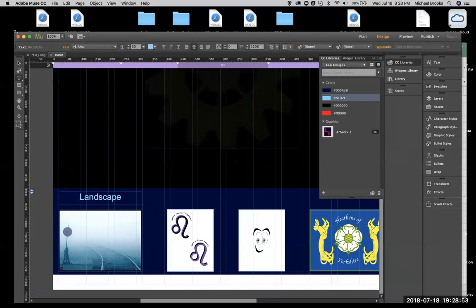Now, if I spell it right. All right, so we have our landscape. All right, now this is width 163. And see how it's easy once you get it to see.